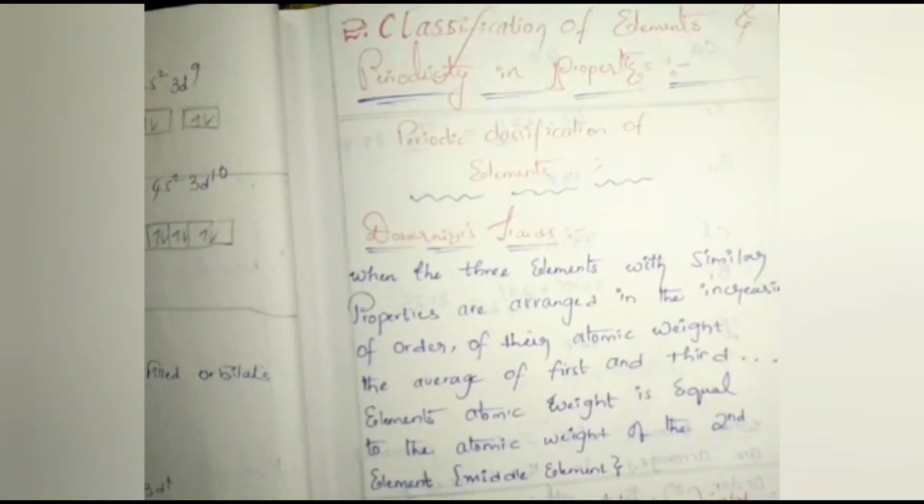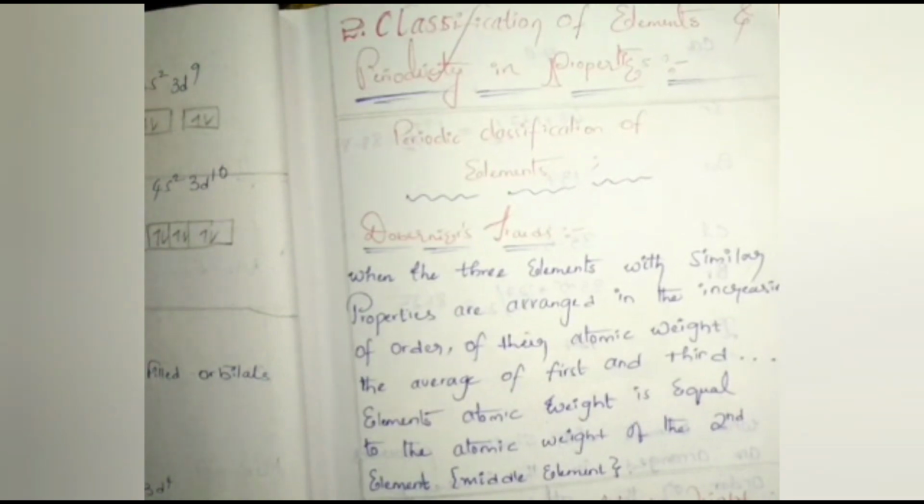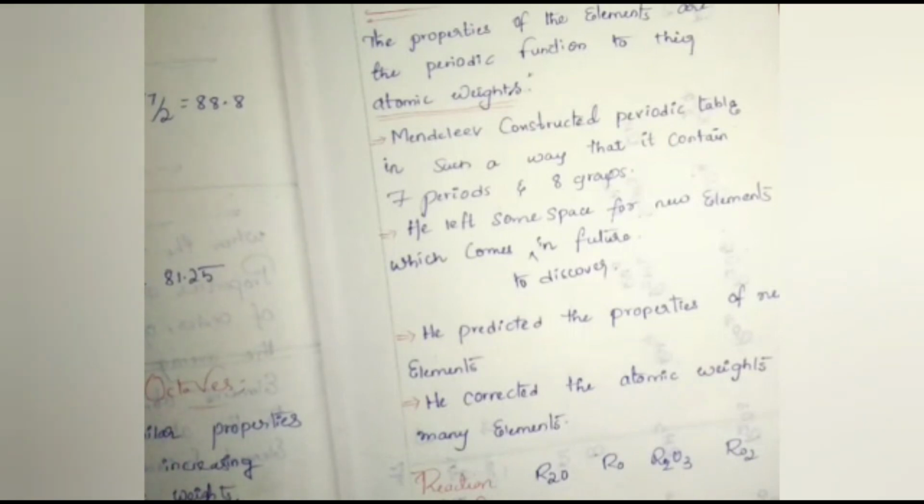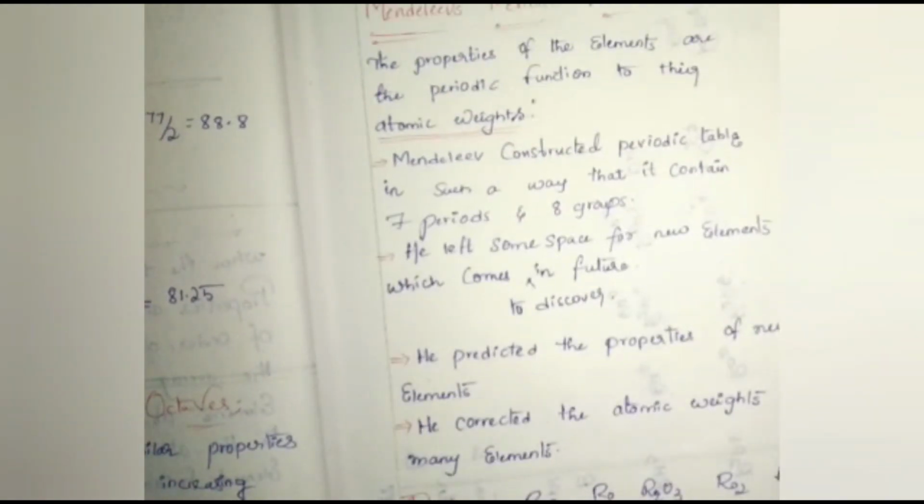Hi. From the last class, we started the new chapter, Classification of Elements and Periodicity in Properties. In the last class, we discussed how different scientists classified the elements by their ideas and thoughts: Döbereiner's triads, Newlands' law of octaves, Mendeleev's periodic law. The finally and widely accepted model is Mendeleev's periodic table and law. So we discussed Mendeleev's periodic law and how he gave the periodic table, all of this in the last video.